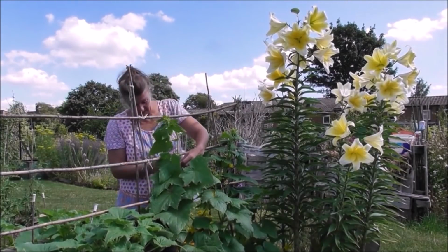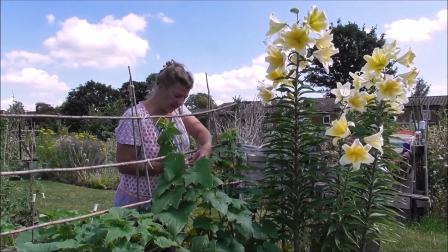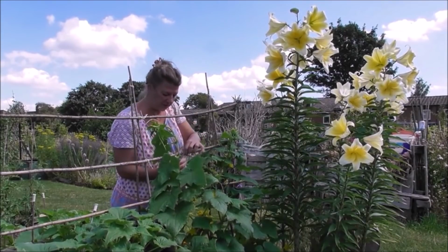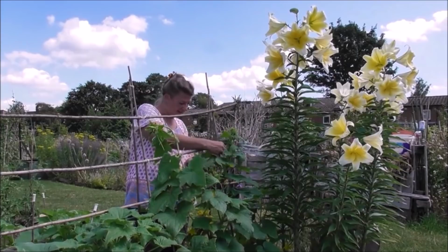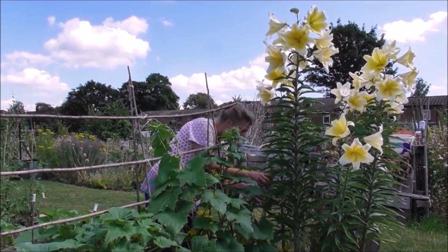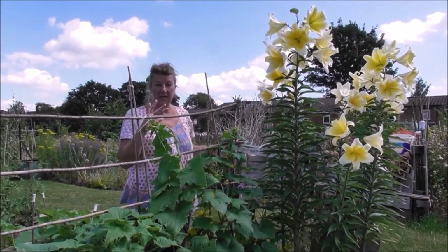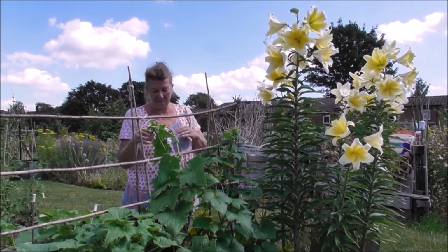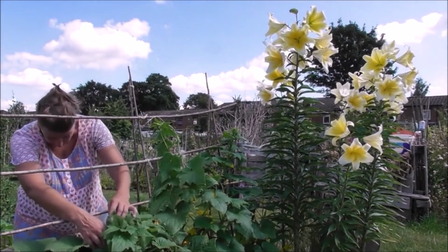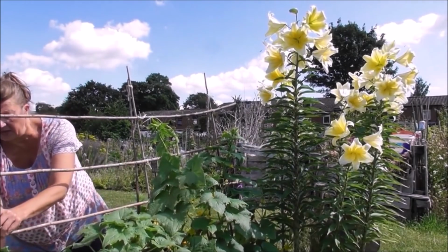And they do. So yeah, I'm just going to do a little bit more tying of the cucumbers. For the most part, they have found the frame and they're clinging on with their little tendrils. But in some cases, not quite. This one, can you see me? This one is growing into the lily. That's fine because I don't cut the lily stalks down until November. And I think some of this lot has gone sideways instead of up. So yeah, I'll have a little untangle of it.